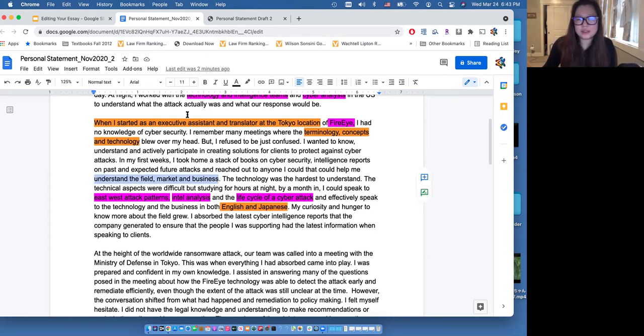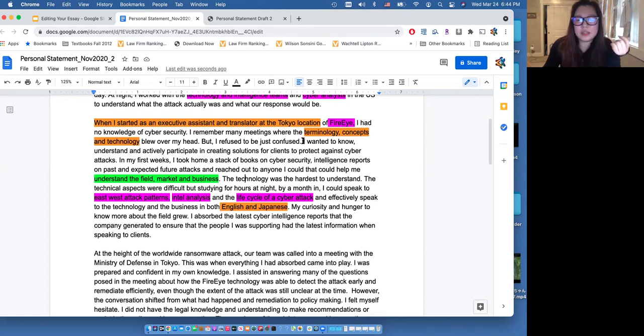The other part is this random floater, to be honest: understanding the field, market, and business. I don't bring up market or business anywhere else, so it really floats in that essay, or in this paragraph. Does this need to be here? I don't think so. Is it something I need to treat in another paragraph? Maybe, but isn't understanding market and business part of my job? Again, the same point that you, Alyssa, made. Really probably not necessary, so that's something I would probably cut.